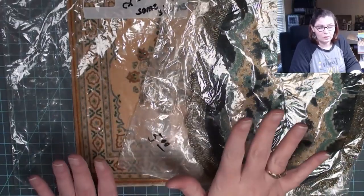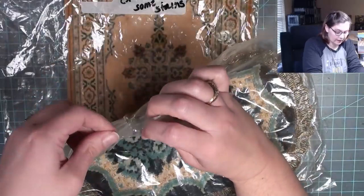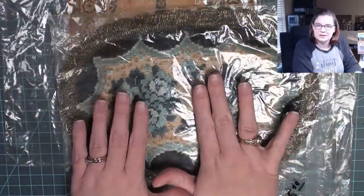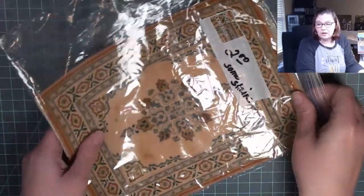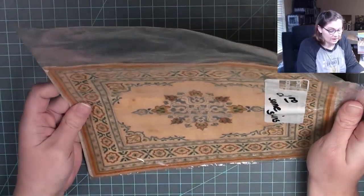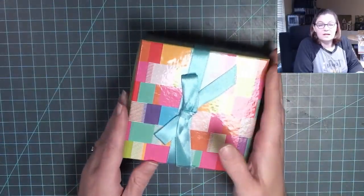The next two items came out of a grab bag box — items someone was selling cheap because they knew they weren't going to use them. This one was five dollars and it's a really lovely little rug. It's very thick and I love the detail around the outside. The next rug was two dollars and it does say 'some stains,' but in my work where I usually age and stain things anyway, that's okay. It has a delicate fringe on the side and I love that when the fringe is in scale.